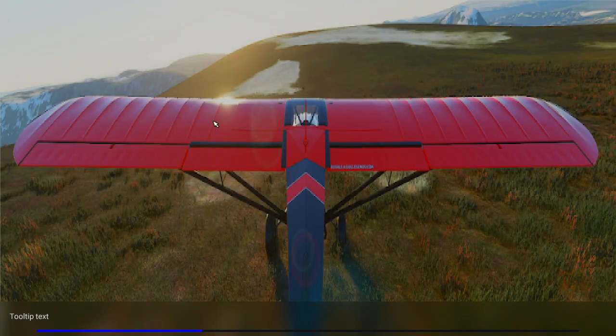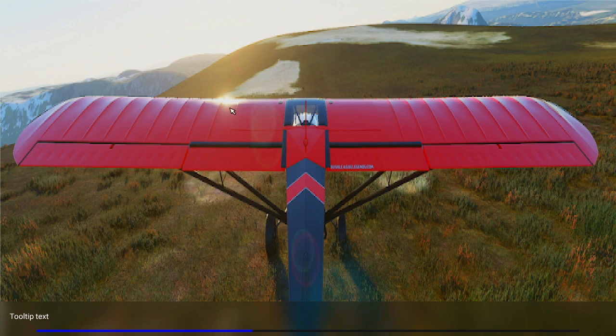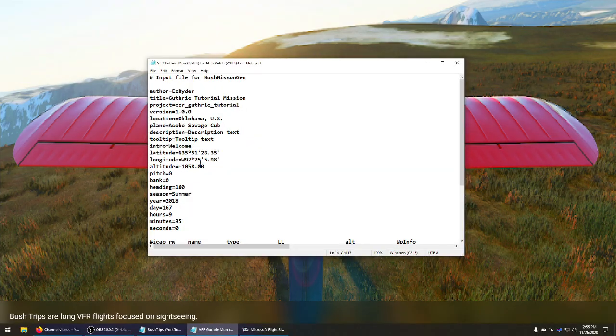We'll go ahead and start. And here's your load screen. You notice that the widget was the first one I moved over, and this is your first. There are some other things.